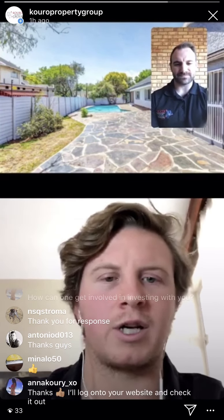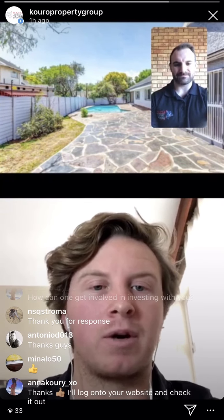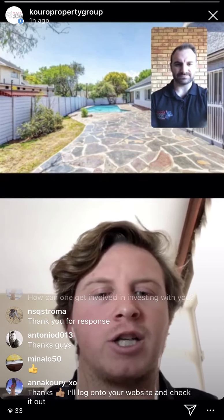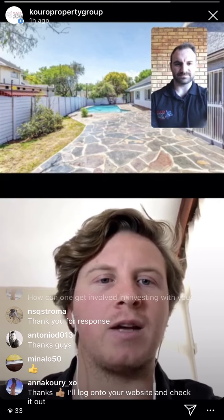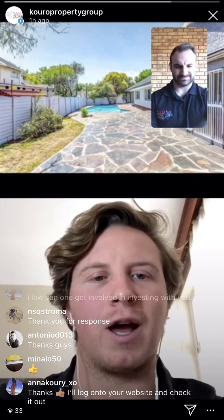Sure. So actually, that was our first ever deal, soon after Matt and I met. We went out and about looking for properties, and we came across this one dilapidated property where we spoke to the owner, a lovely old lady, but she was not in the position to maintain a place like that, and she wanted to move on, and she actually wanted to spend time with her mother, which is great. So we ended up purchasing the property with her. It actually took about, what was it, Matt? 10 months to actually conclude on the deal.